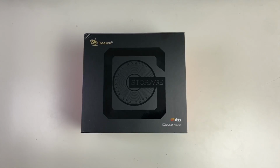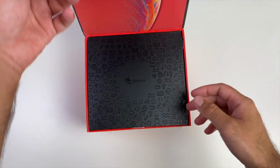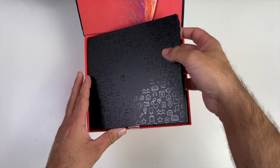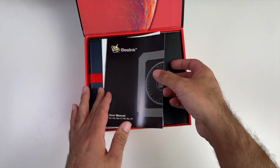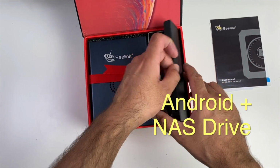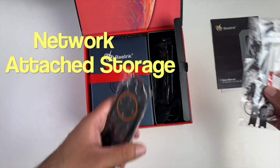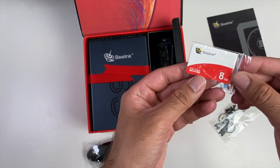I know you guys have been waiting for this one, so here it finally is. This is the latest Beelink GS King X. It's a unique 2-in-1 Android TV box, running Android version 9, and it has dual drive NAS storage built in. For those who don't know, NAS stands for Network Attached Storage. It is a dedicated file storage system that enables users to access those files wirelessly via your internet connection.